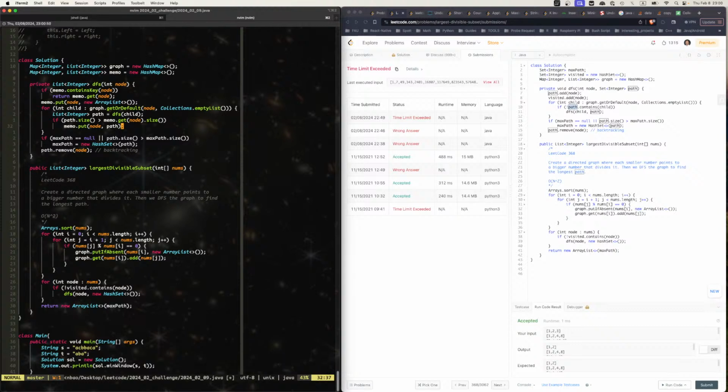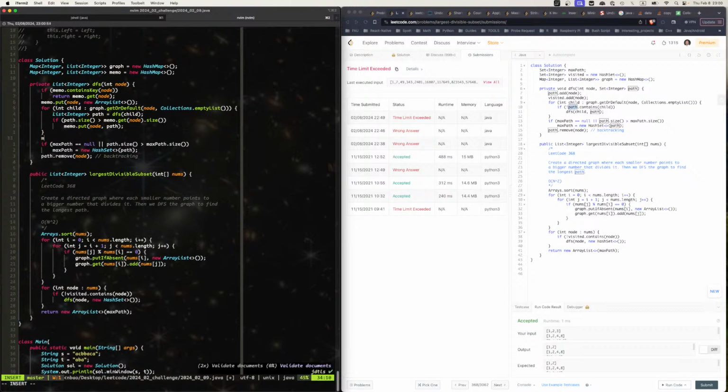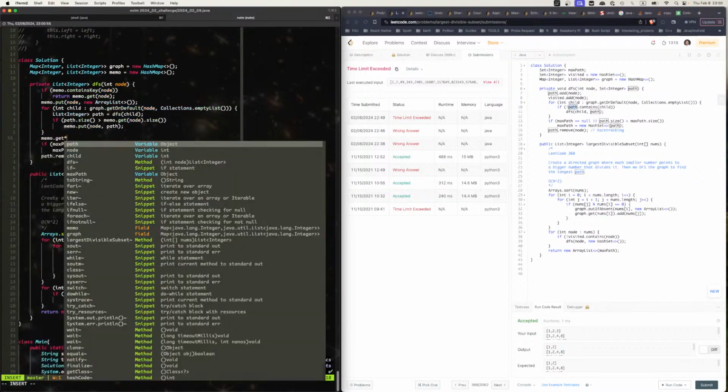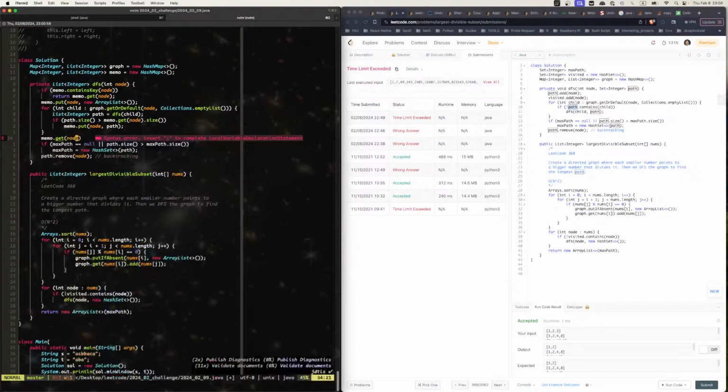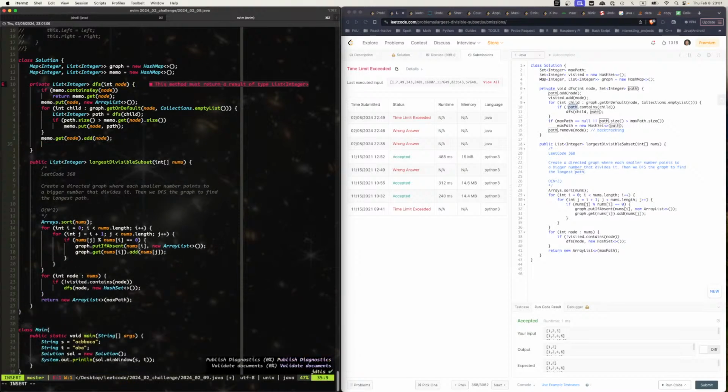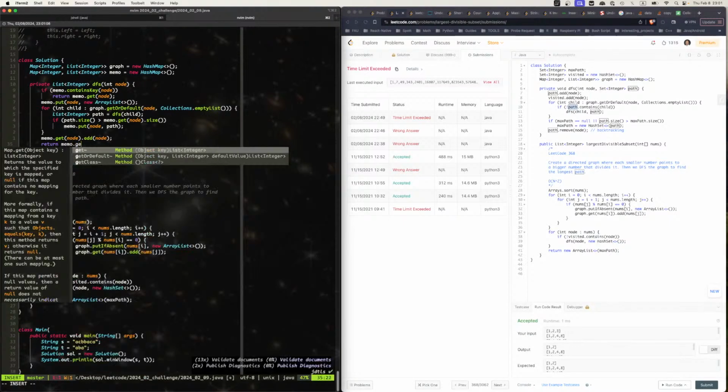And then blah blah blah, at the end I will do memo.get node.add node, right? We put a node and I do return memo.get node.